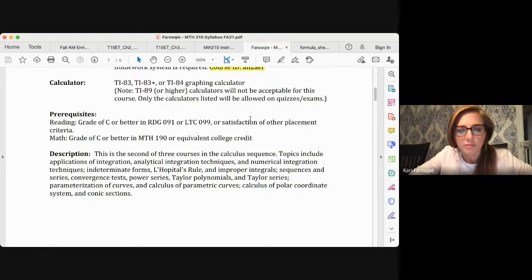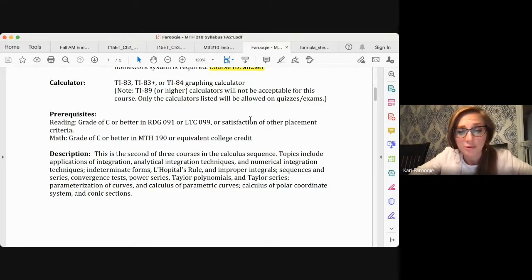Prereqs: you should have gotten at least a C or better in Calc 1. Some of you might have placed in this class. I think you can still place in with an ACT or SAT score, or with a placement test that you took through the testing center. Most of you, I think, took Calc 1 at ECC. Oh well, if you're in this class, hopefully you should be here and you'll know.